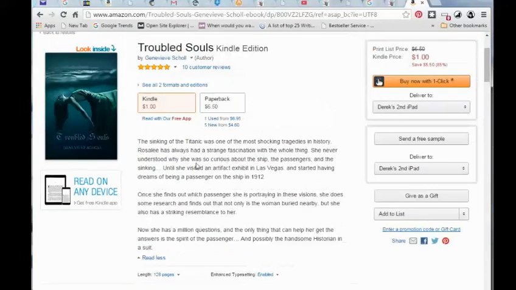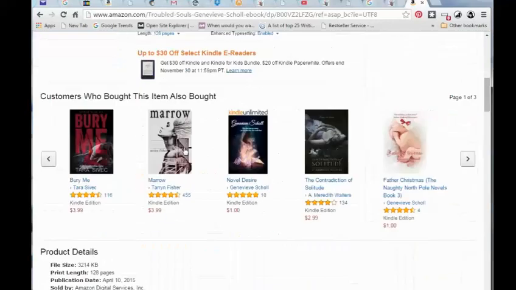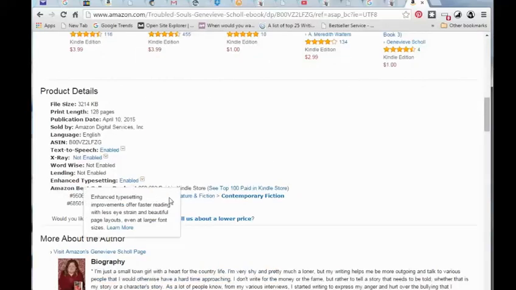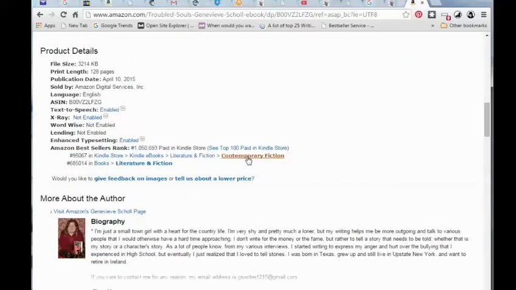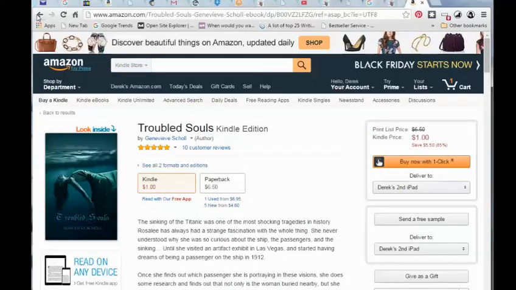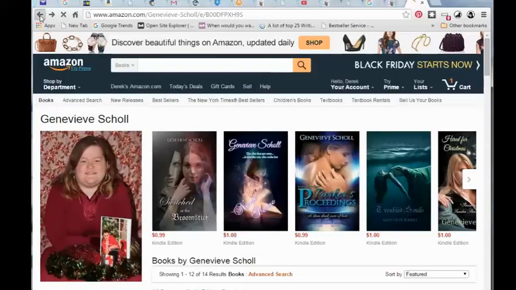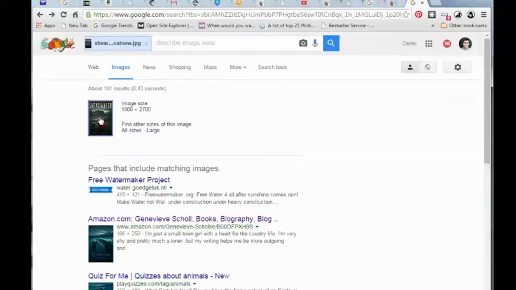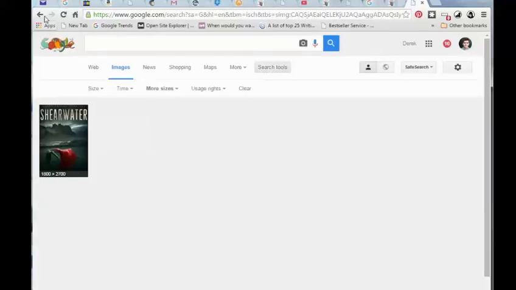It's pretty cool. I can use Google image search just to see what else is out there and see that someone else has used it, which is something you should do. But it's not actually a big deal unless you find a best-selling book in your category that's already doing well. Then you probably need to find a different image.